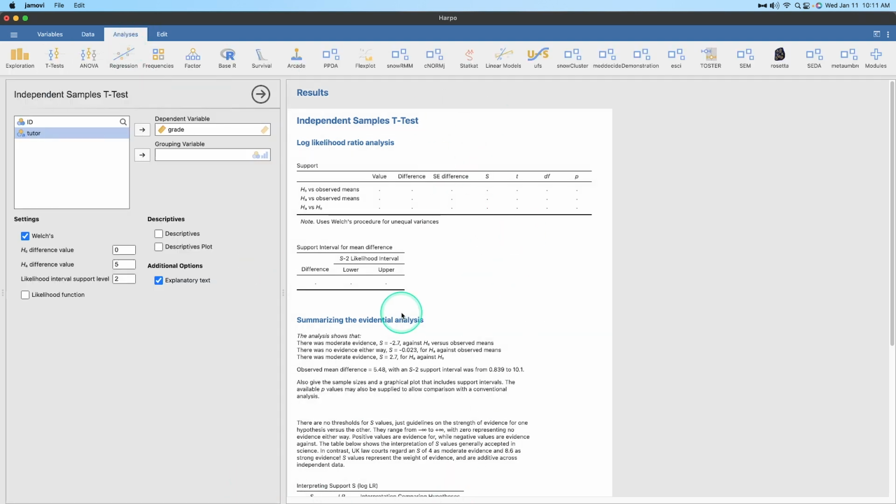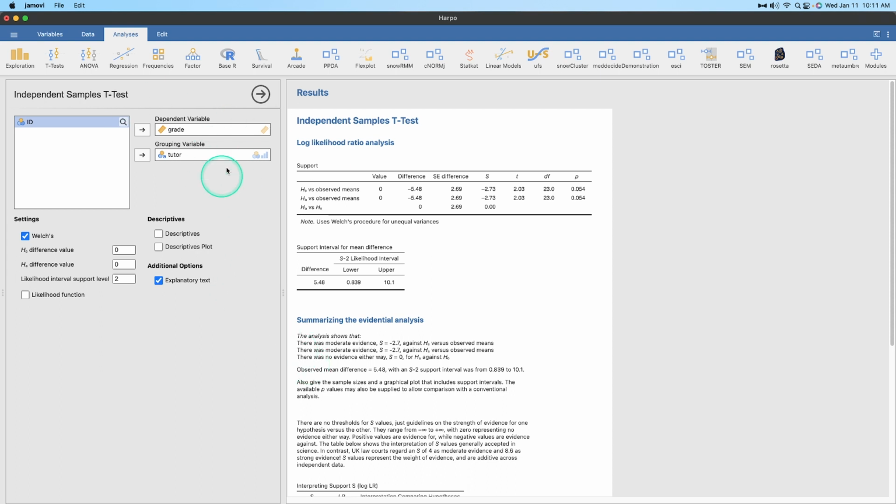and we've got our log ratio here. So I'm going to put tutor, and don't worry that it says that it's a nominal variable with text-based. It can handle that, which is nice, right? It's just a grouping variable. It either needs to be nominal or ordinal, and because Jamovi can handle text, as long as they are spelled and capitalized the exact same way, case matters here, then they will be grouped into group 1, group 2, or group 0, group 1. It depends on how the R package handles that, but it's fine. It works. So here we go. Actually, I'm going to put that to 0, so it's the default.